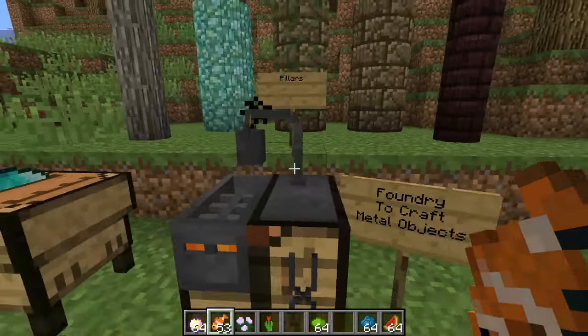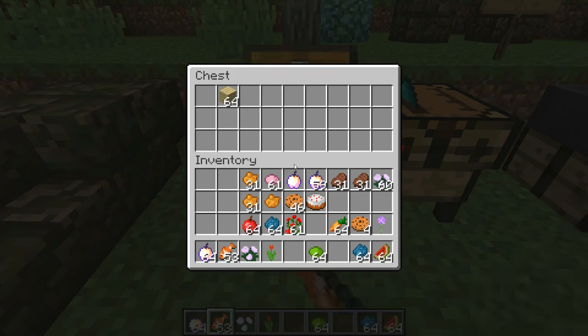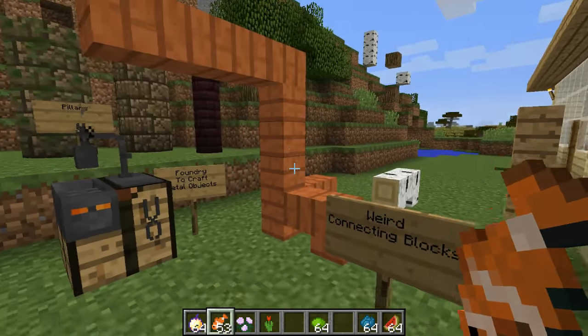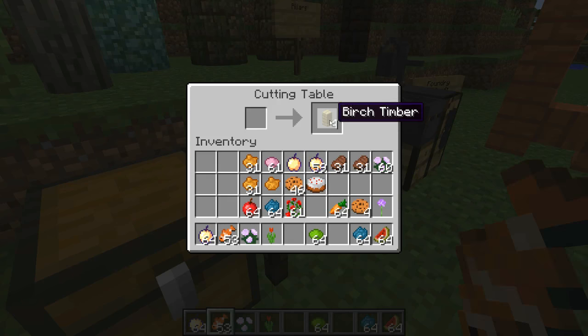All right, so Jen, what are these things? Okay, so this right here is a cutting table. What you can do is take wood, put it in the cutting table, and it will cut it into pieces so you can get pieces to build stuff like this. Oh, nice. There's like a diamond in that. It's a saw. Yeah. All right, so it came out, and now I have birch timber. Just show you right here.